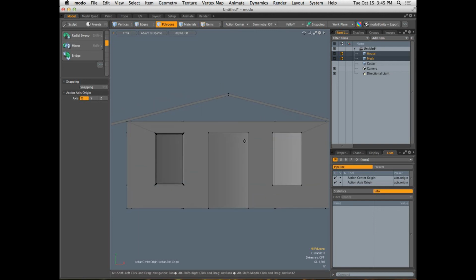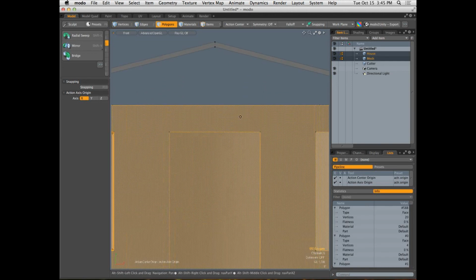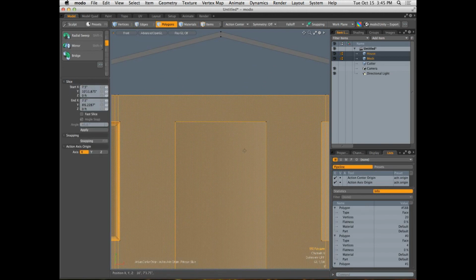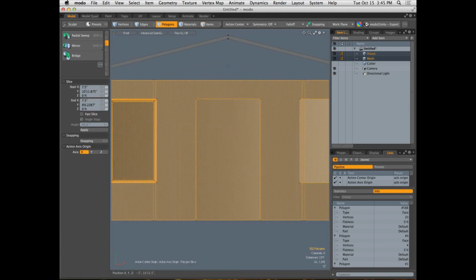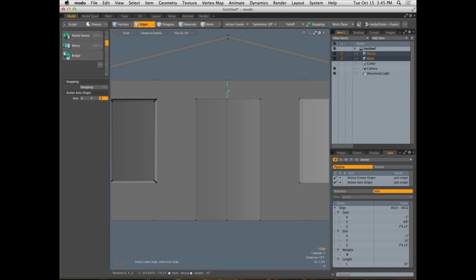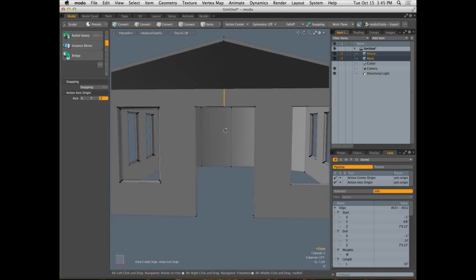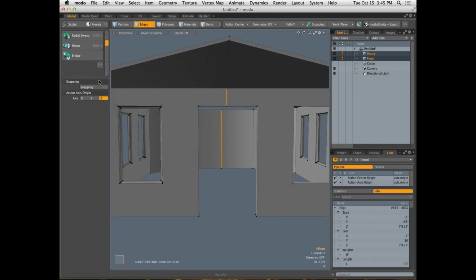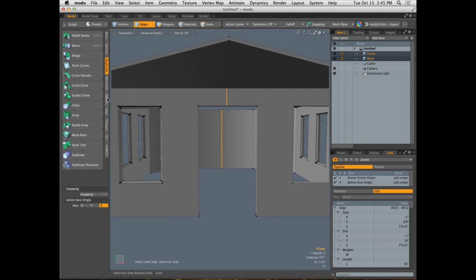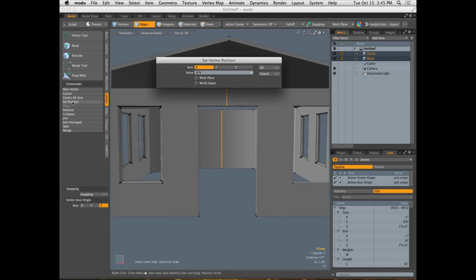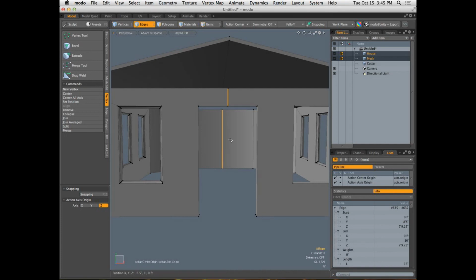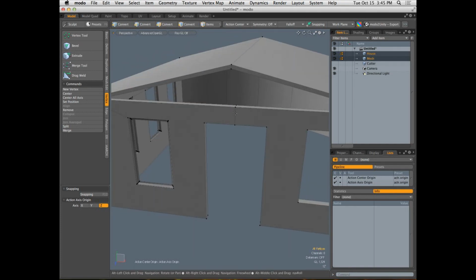Let's go to the front view here. Select the walls of my house. I could absolutely run just our straight up slice. If I hold down the control key and draw a straight line down, I get a perfect edge. There it is. Let's take that edge and I'm just going to set position vertex, set position to a value of 0 on the x. Now they're precisely at the origin, and okay.